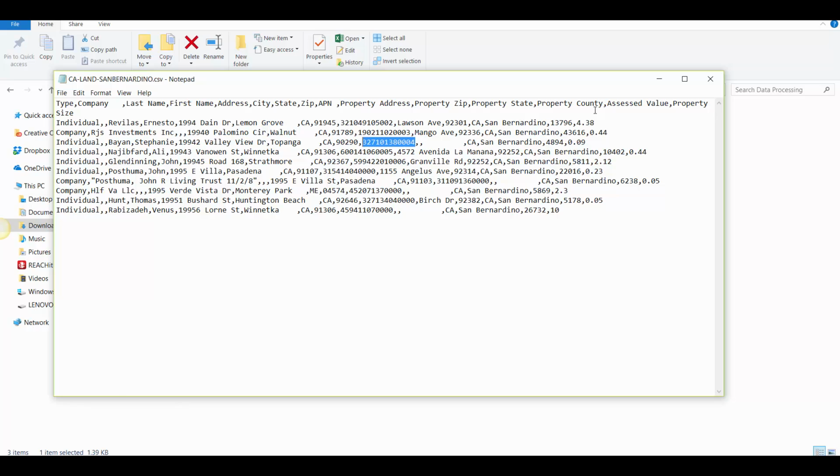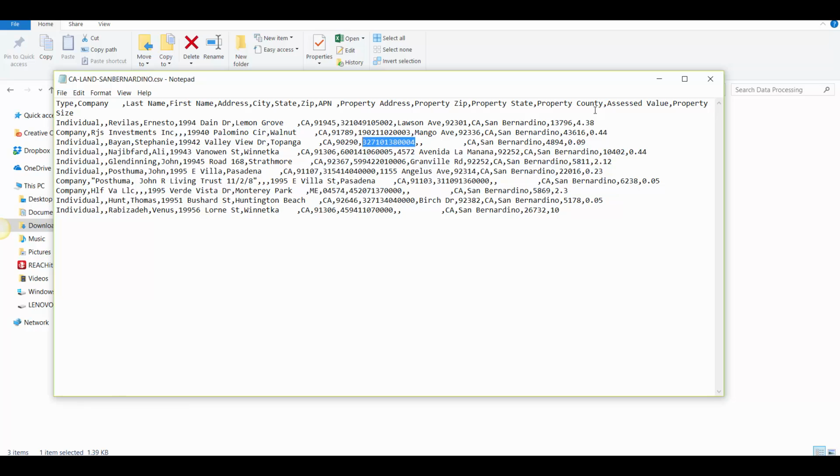And then the second thing to be aware of is how the APN numbers are structured. If they include a letter in there or dashes, a lot of times Excel will not reformat that. But if they're straight numbers and they're long numbers, then a lot of times Excel is taking off leading zeros. They like to do that. They also like to convert long numbers into that scientific notated formula. So keep this stuff in mind as you process data.